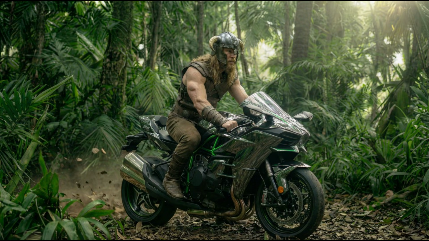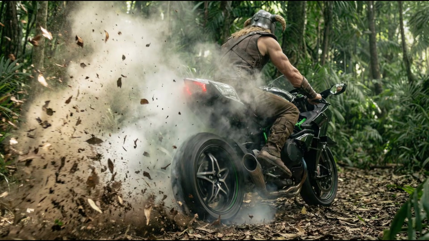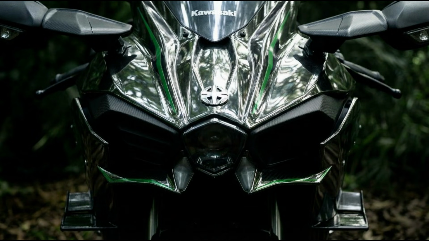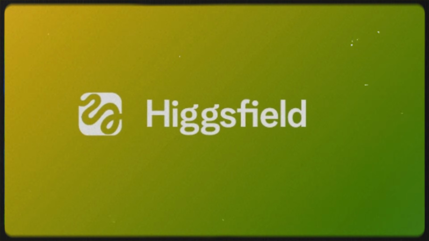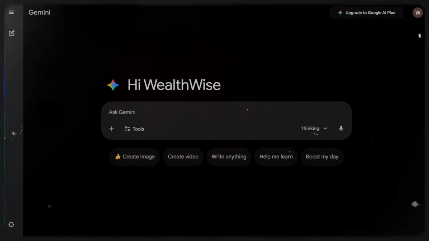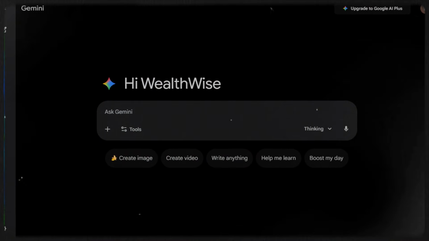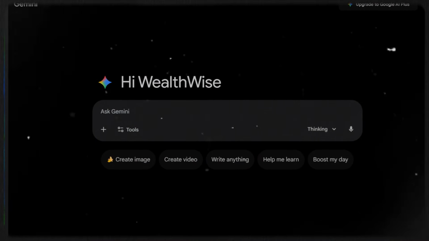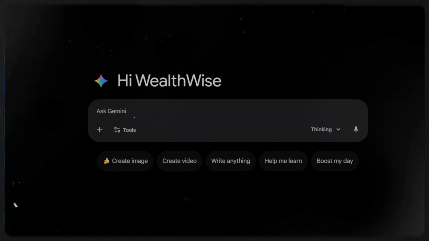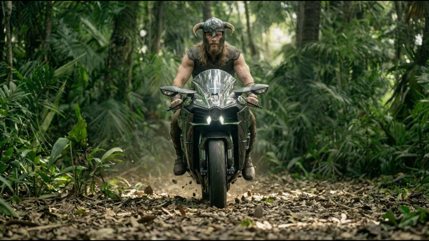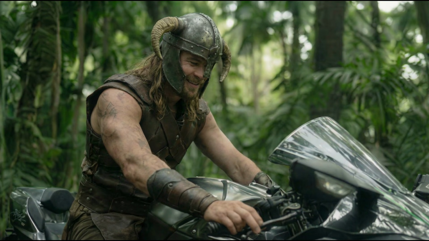Now, the next thing I did was generate all the images. This is the most important part of the entire process, because if you get your images right, turning them into videos becomes really, really easy. For the images, I used Nano Banana Pro on Higgsfield AI. Now, you can generate images on Gemini, but the quality isn't great. There are watermarks, heavy restrictions, and limited control. That's why I use Higgsfield. Plus, I already have a subscription, so why use anything else? I also use various techniques to create all the final images with consistent characters and scenes. So now, let me show you exactly what I did.